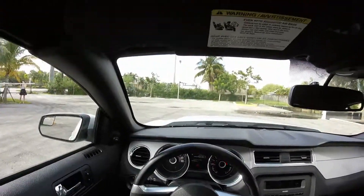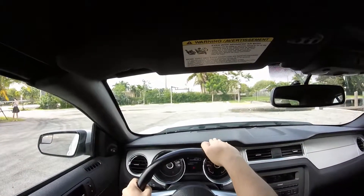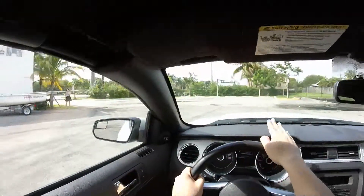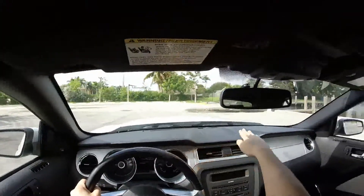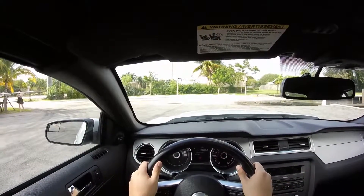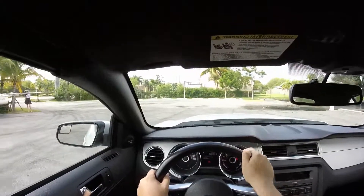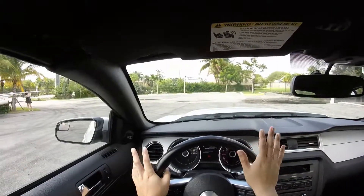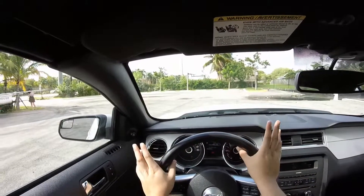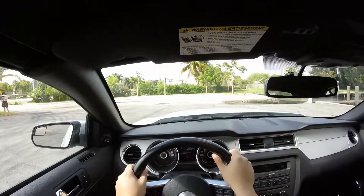I want to point out the driving position. As I'm sitting here, you can see the hood right up there — it's right in your sight line. I love that about the Mustang. I think the Camaro has a similar layout; all muscle cars have the same kind of thing. You see the hood, you feel like you're tucked in, powerful right behind the engine — and that's what it should feel like. As soon as I got into this car I was like, wow, look at that hood line. When driving, you point and choose where the nose goes. It's a really great idea putting that hood line in your sight line.